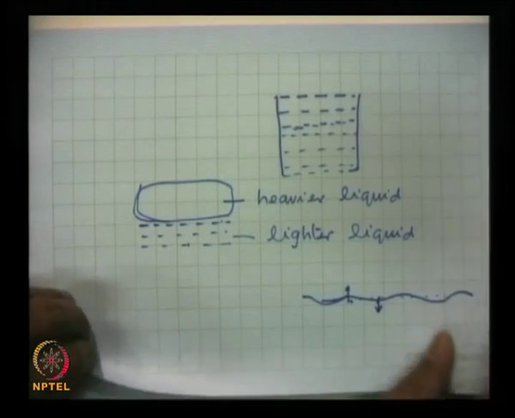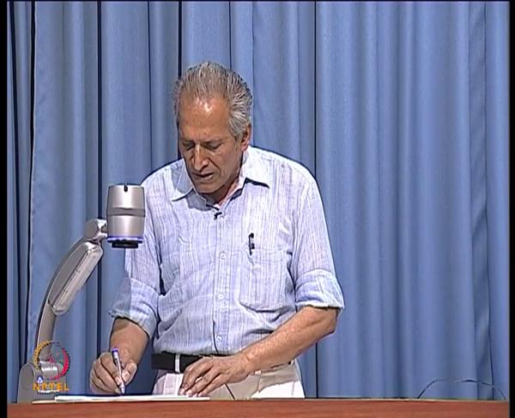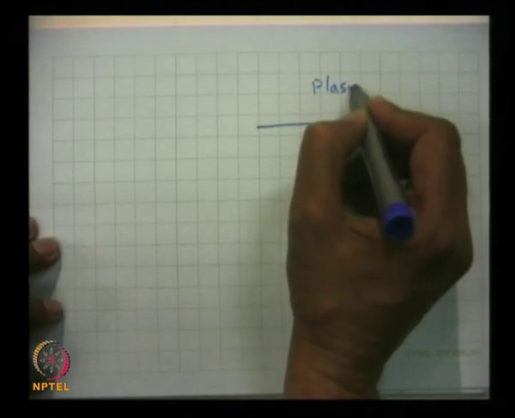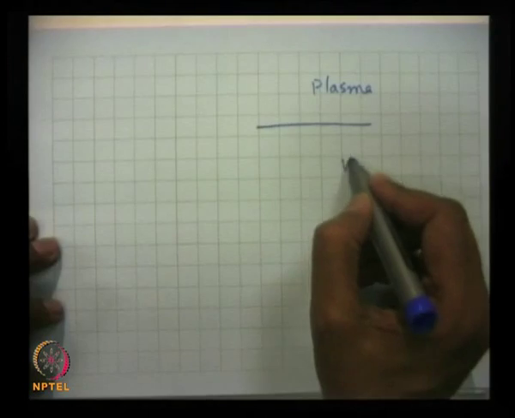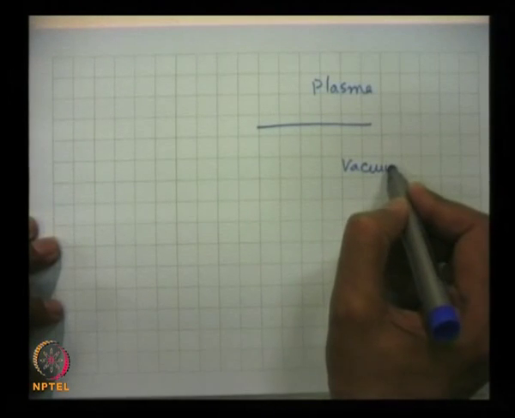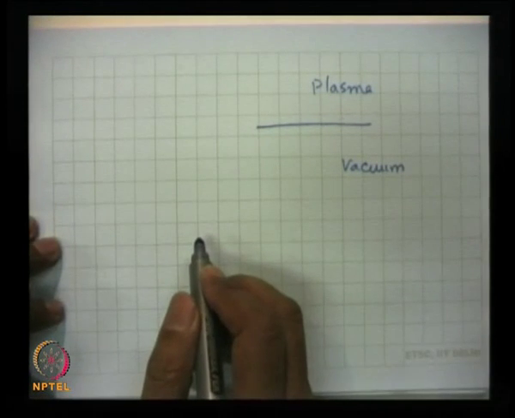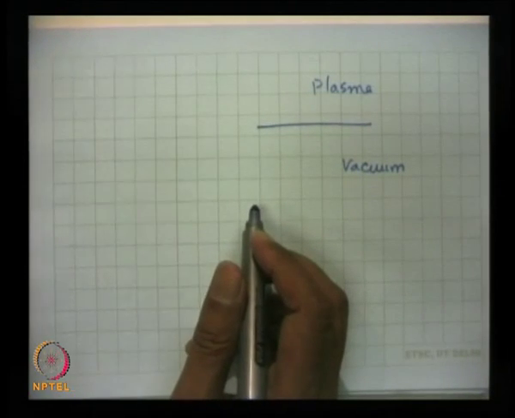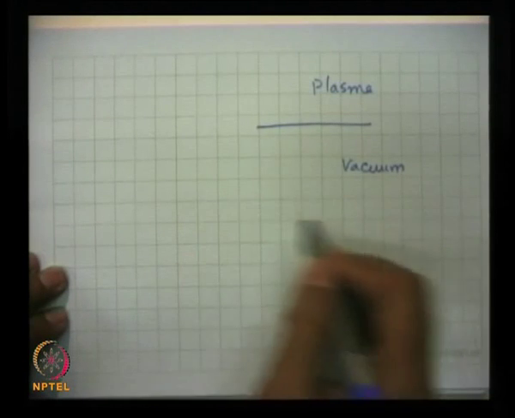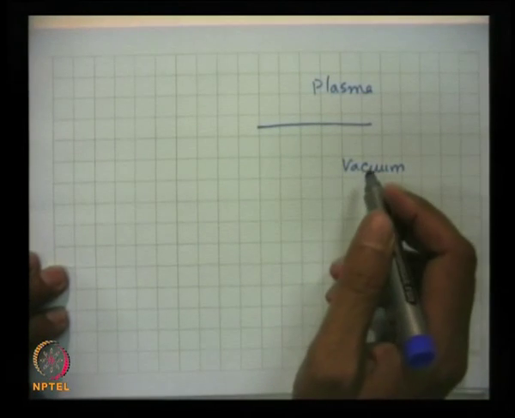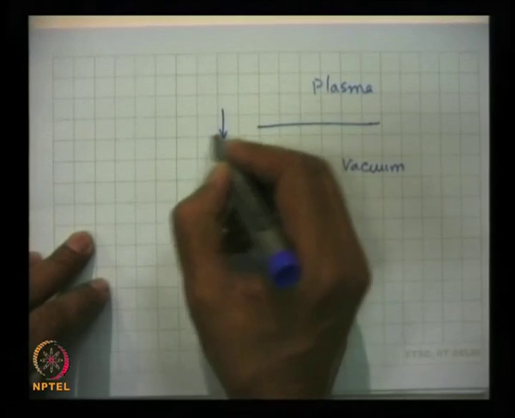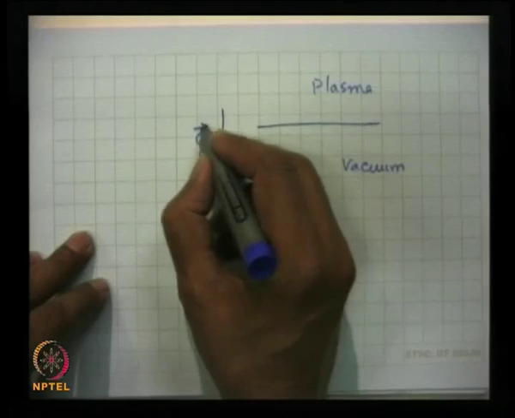Now we want to examine what will happen in a plasma. Is it possible to contain a plasma? Suppose there is a plasma here and there is vacuum here, but this is placed in a gravity, like the ionosphere, which is a region of space plasma above the surface of the earth, so the earth can pull it. Well, there is no vacuum here, there is air, but suppose I have a plasma which is supported against gravity. Gravity is in the downward direction with acceleration due to gravity g.